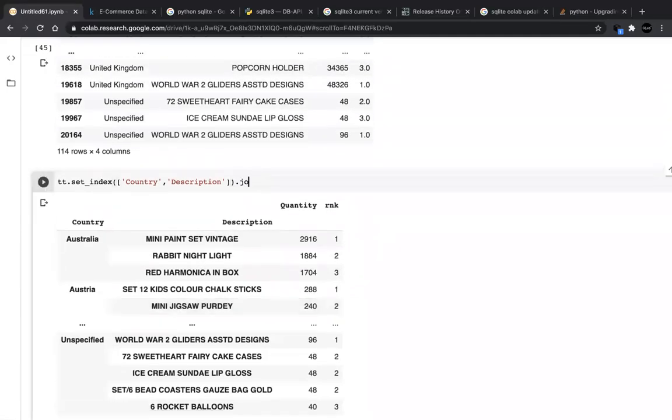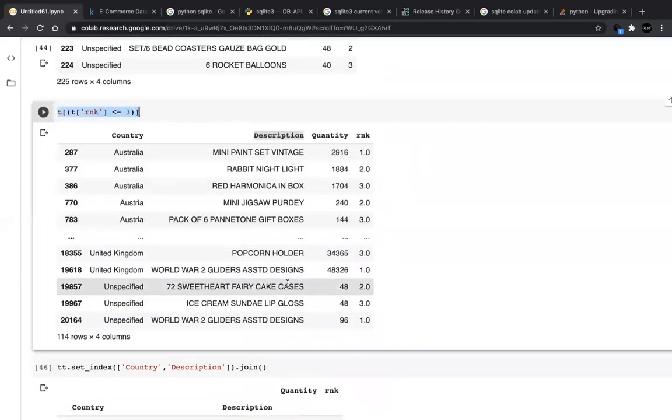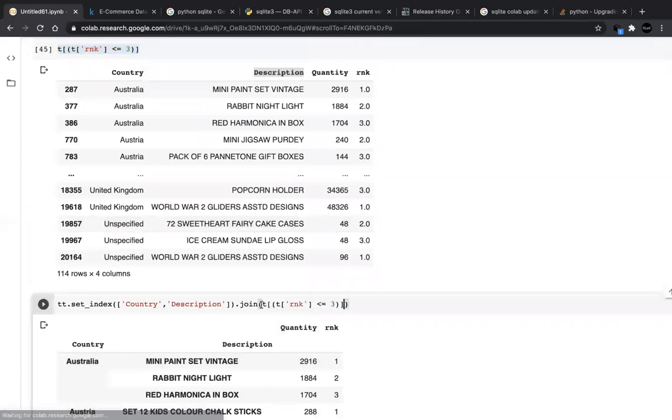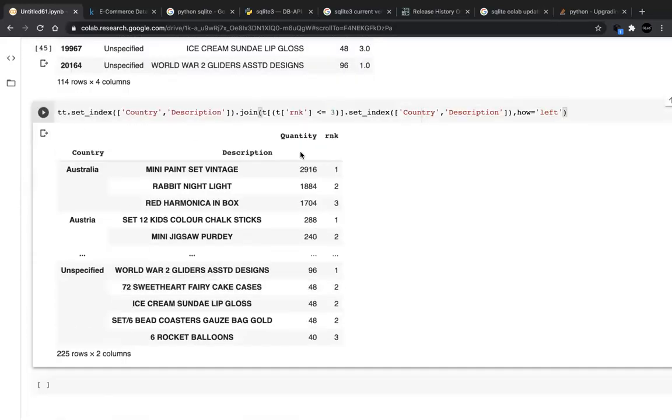And now I can join the second table, T. Here's the same stuff, absolutely the same stuff. I have to set index. And I want to have it left, because I want to leave all rows in this TT table.